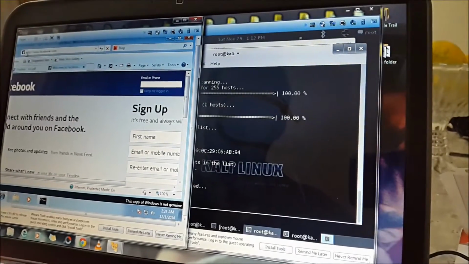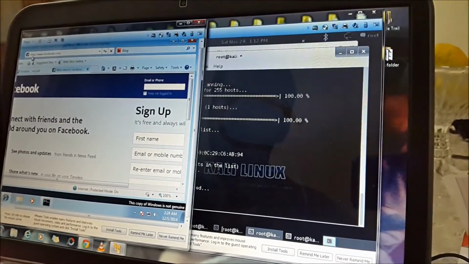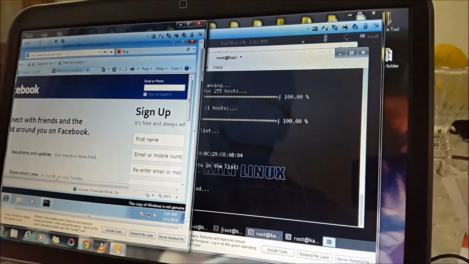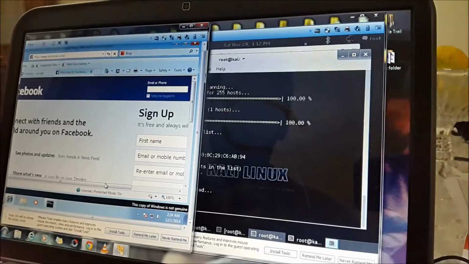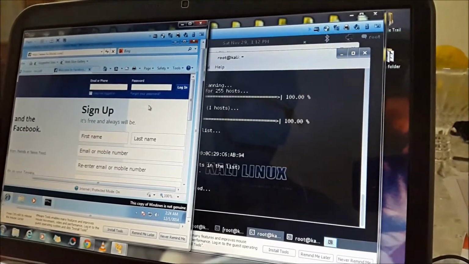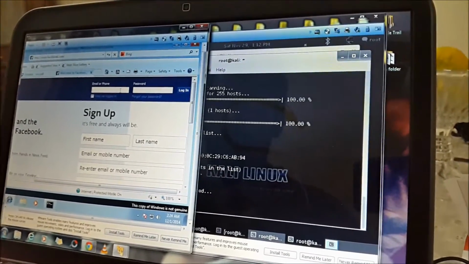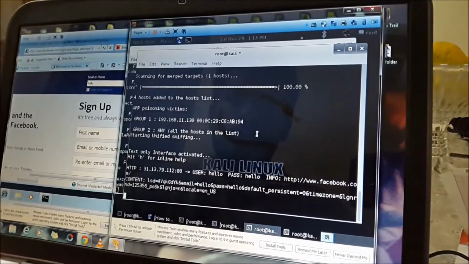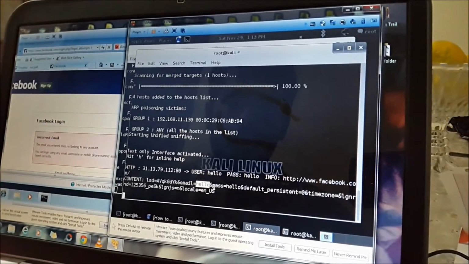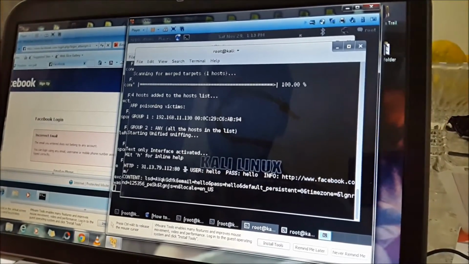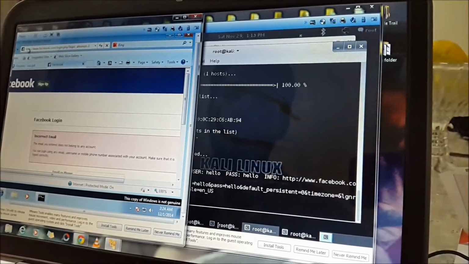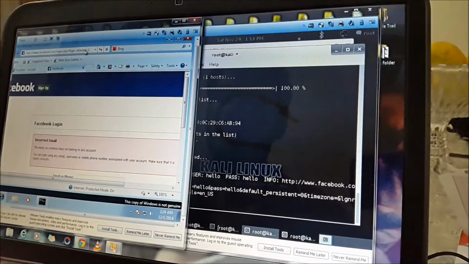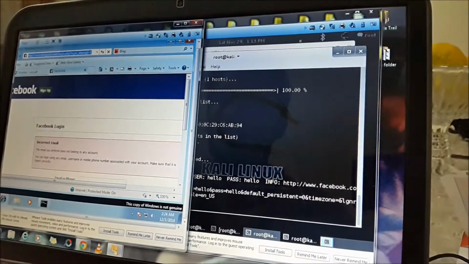And yes, see, we have Facebook opened, but Facebook enforces an HTTPS connection, and here we have an HTTP connection. All this is doing is that the HTTPS connection has been moved to HTTP, and now the data does not get encrypted anymore when it passes through the network, and now we can easily spoof it. We type in hello. So yeah, here is the result. We have hello and the password is hello. So as you can see, we bypassed the entire HTTPS thing, and all the data is now being moved on HTTP. Similar things can be done for any of the other HTTPS websites.